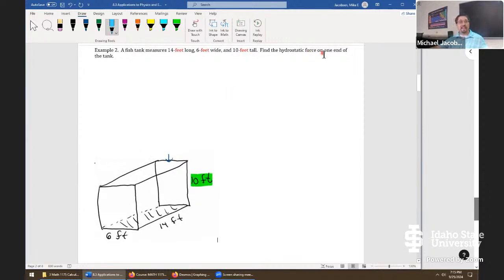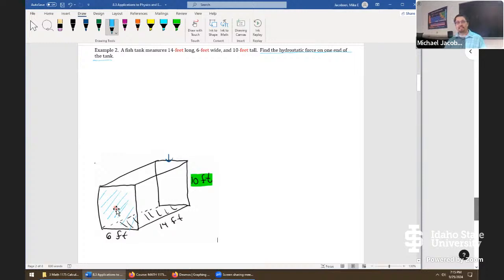When it says on one end of the tank, answers could vary on these kinds of things. The back of the book is usually talking about the face that has smaller area, so I'll usually go with that approach. So when it says find the hydrostatic force on one end of the tank, I'd be thinking this end. But again, there are multiple correct answers if you're thinking the other, longer end of the tank as well.